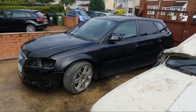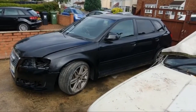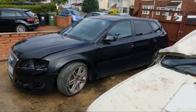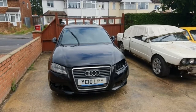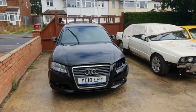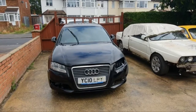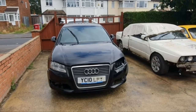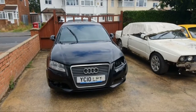Then we've got the front end of the Audi A3 back together. Front bumper's on, the front wing's on, the front wing's got base coat, hasn't got lacquer, the front bumper's complete with lacquer and base coat, and the bumper is looking absolutely perfect. Look at that, a perfect match with the OEM color. We sprayed base coat and lacquer on the bumper, gave it a little compound and a little wet sand, and it's come out nice and shiny, but I think there's still more to do to it.